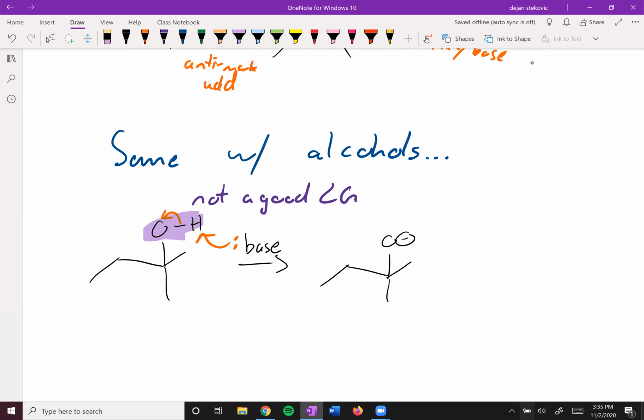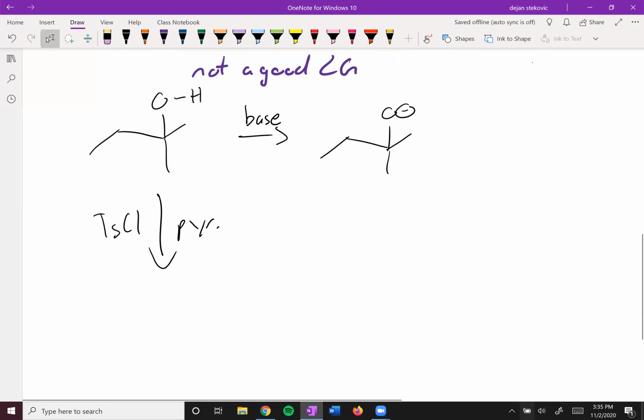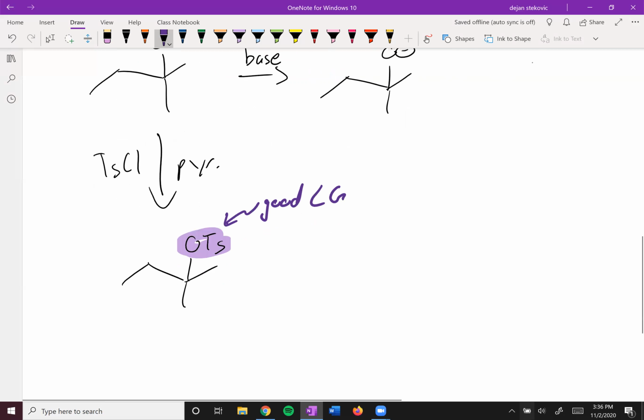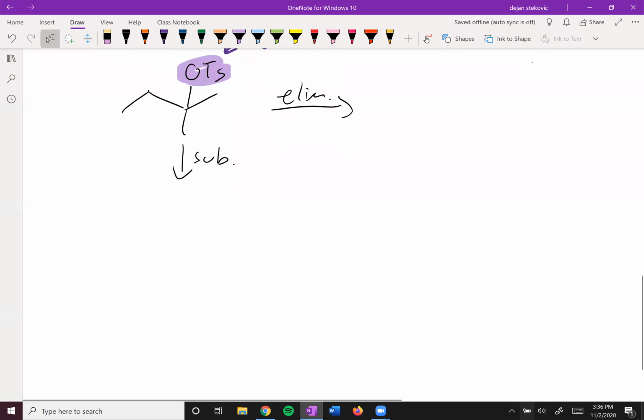And so it's kind of the same thing with the haloalkanes, with these alcohols. You just have to have one additional step, and that's to make it a good leaving group. So don't forget, we can tosylate these guys, add some tosyl chloride and some pyridine base. And you'll make this OTs group, and now this is a good leaving group. And so now you can do elimination reactions with a base, or you can do substitution reactions if you add a nucleophile. But don't forget, for alcohols, you have to make it a good leaving group first.